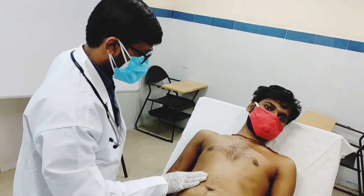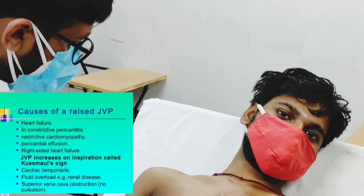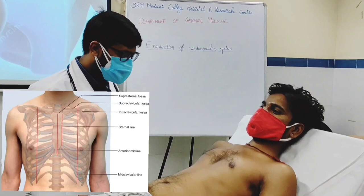To elicit abdominojugular reflux, apply firm compression in the periumbilical area for 30 seconds to look for a JVP rise. In normal individuals, the JVP rises transiently by less than 3 cm and falls even when pressure is continued. But in patients with heart failure, the JVP remains elevated. Coming to inspection, inspect the carotids, the position of the trachea and the thyroid gland.